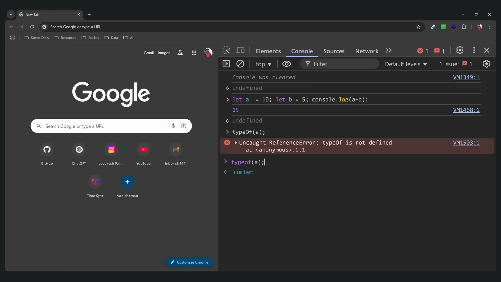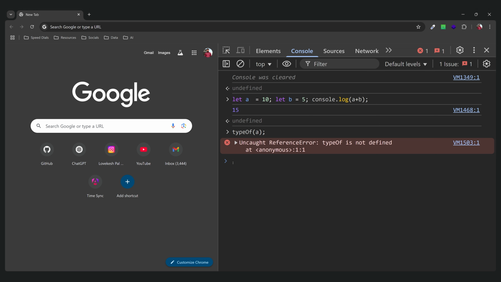Here you can see it is displayed as number, because inside a we have assigned a number. So now we have created a variable with the help of the let keyword. In JavaScript, if you want to create a variable, something that should store data inside it, we have to utilize let. We have other keywords as well, var and const. But this time, for some specific reasons, or maybe no reasons, I am just using let.